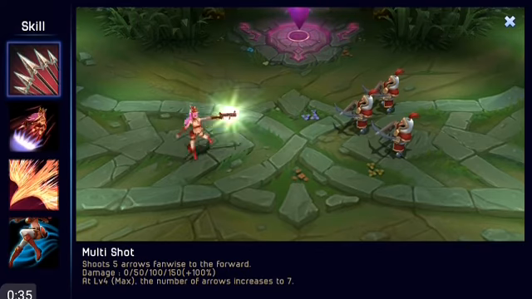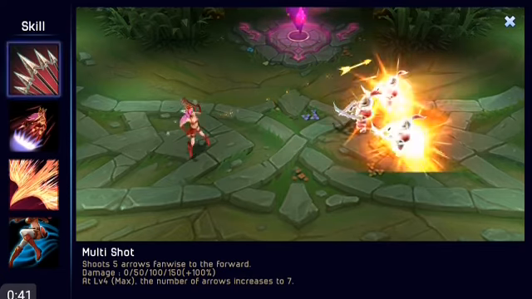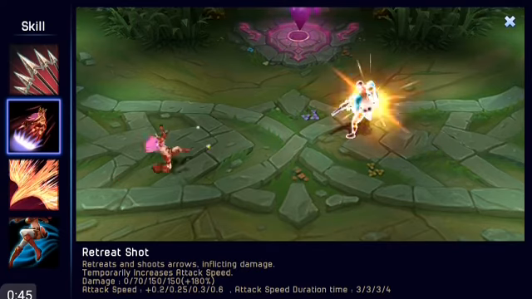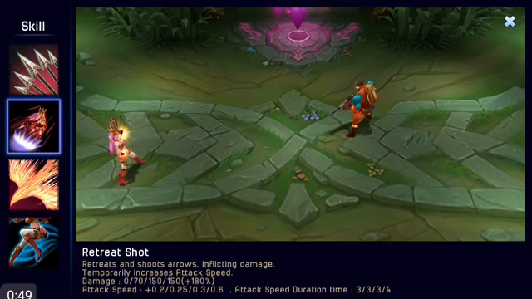She shoots 5 arrows in a fan shape to the forward, dealing damage. Retreat shot retreats and shoots an arrow, inflicting damage and temporarily increasing attack speed. And yeah, so that's how that goes.